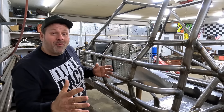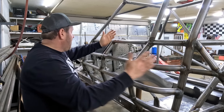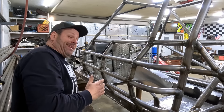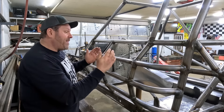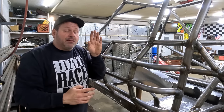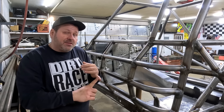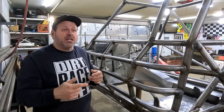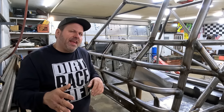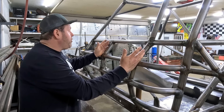Now that I've got y'all caught up on what's been going on, what's next? Well, I want a plate from here back. So this center tube that I went down through here, that kind of represents from my knee in the seat back. And that's where I want that extra safety protection for me. I've got some donor plate steel that I got off a piece of scrap and it's about a hundred thousandths thick — a little less than eighth inch, somewhere around 14 or 15 gauge. It's plenty thick for what I want to do.